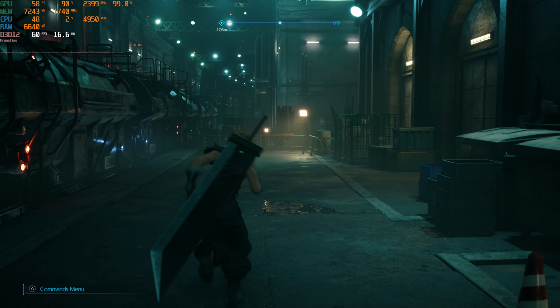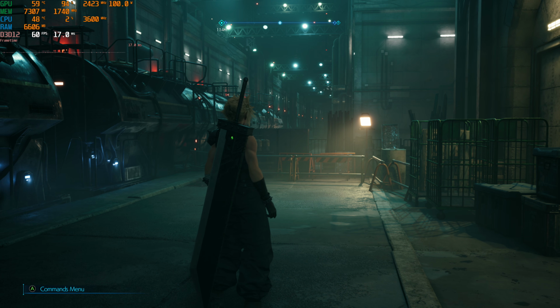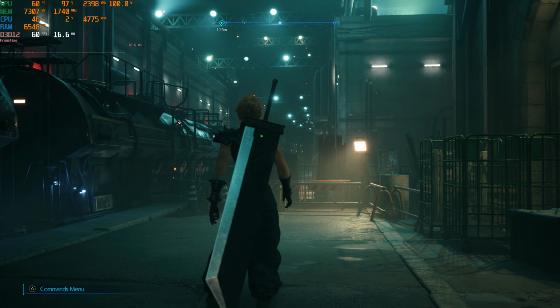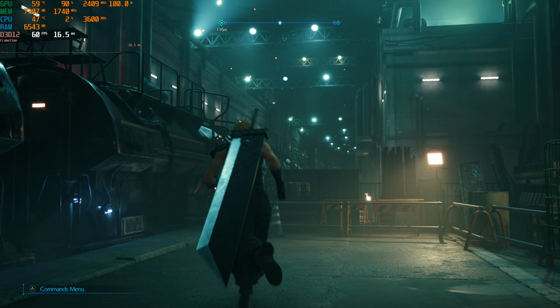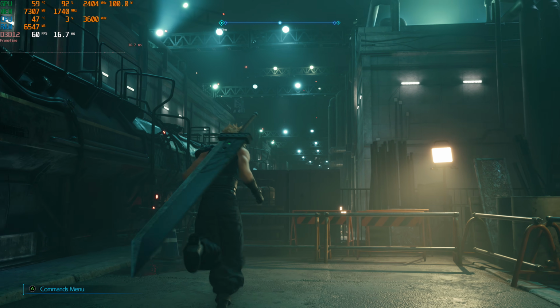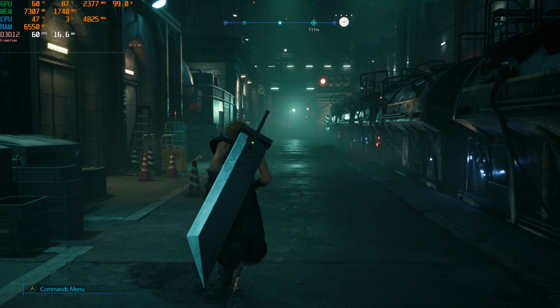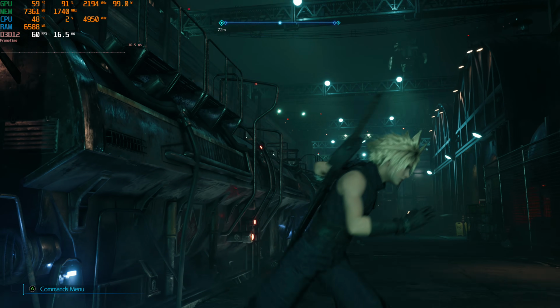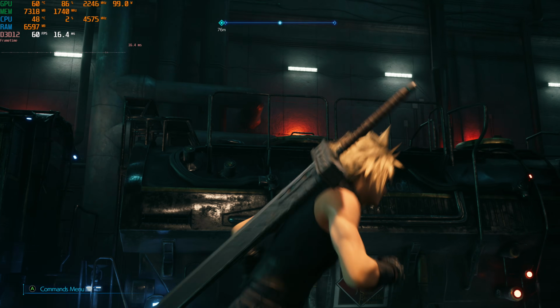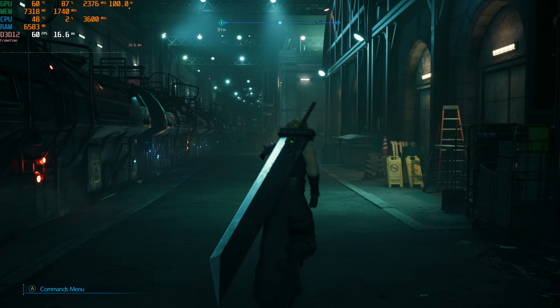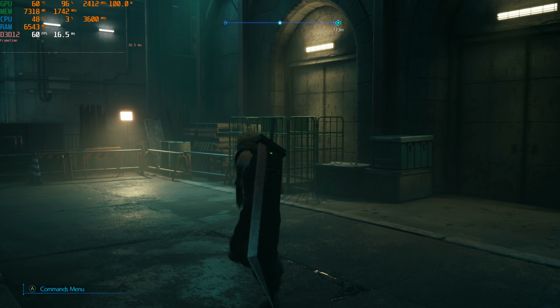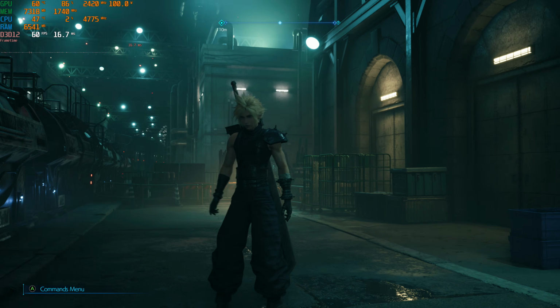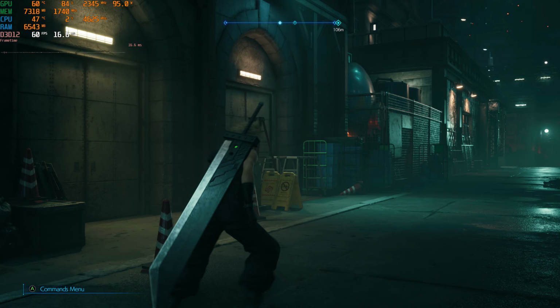See, our GPU usage is jumping up close to 90%. Right here, when we're in the mid to upper 90% GPU usage range, it's possible that we're seeing a slight dynamic res scale happen in order to hold the 60 FPS cap, but it's not very aggressive. So I think 60 FPS is going to be mostly manageable at a native resolution, even in more demanding areas like this one, due to whatever lighting and this train and all that is happening here. I think we may be seeing a small dynamic res scale in order to lock that 60. But I really think this is going to be the way to go.